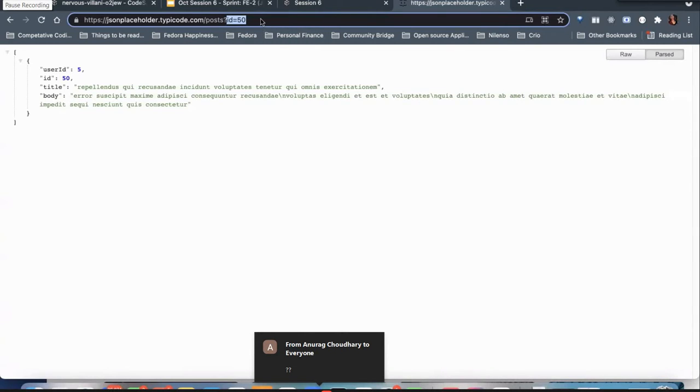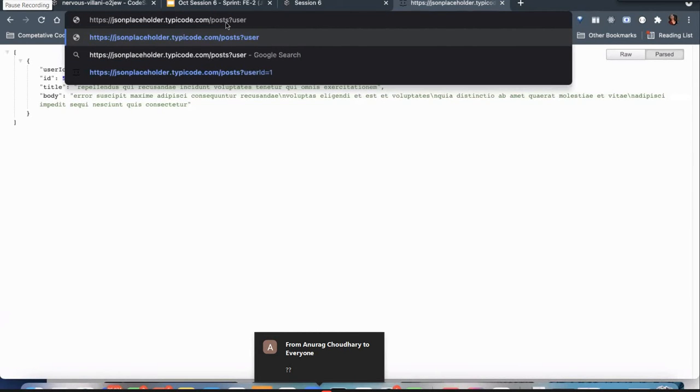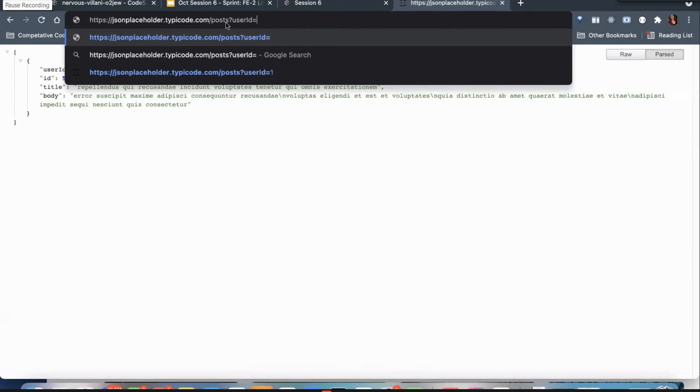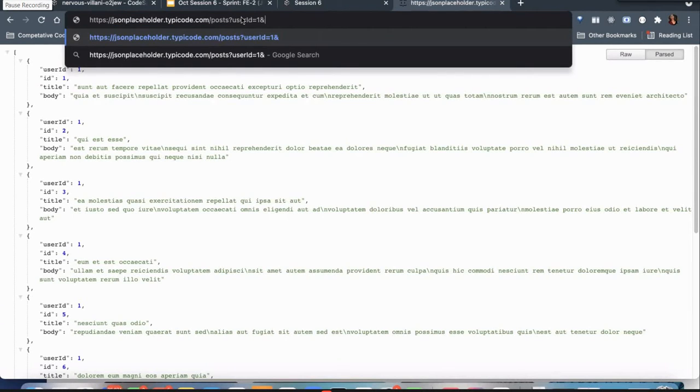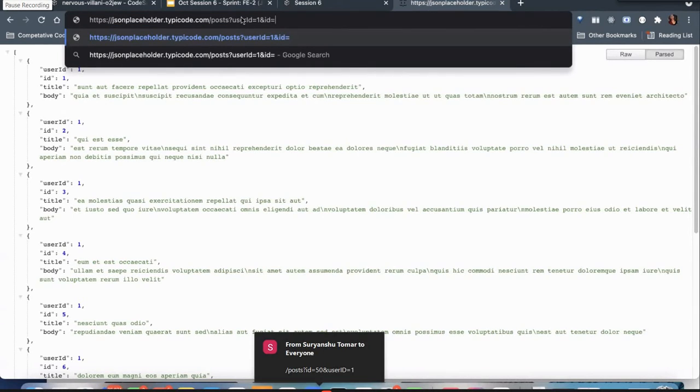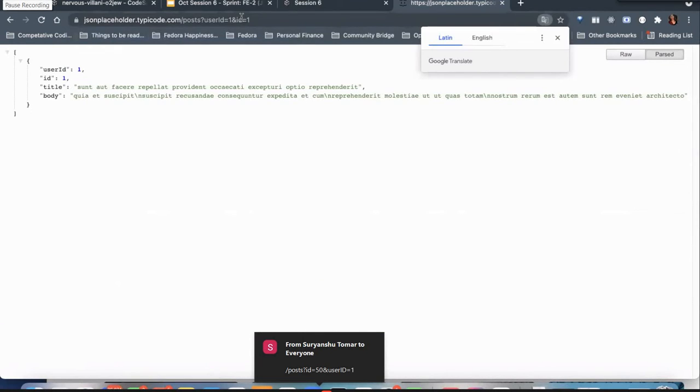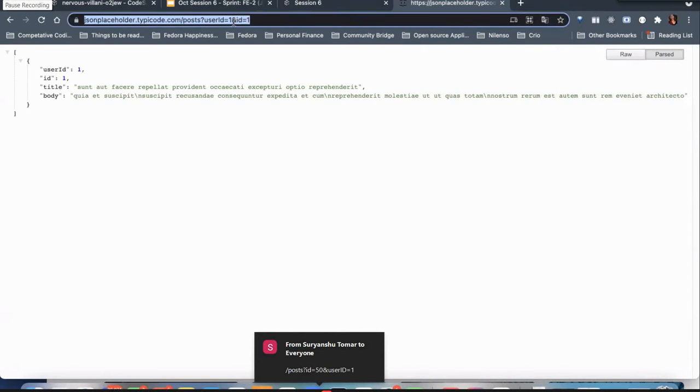Yes, we can place more than one value. Let me show you that. userId equals 1 and id equals 1. Does that make sense? See, here what I did, I appended two query parameters. First it gave me all the posts which have userId equal to 1.